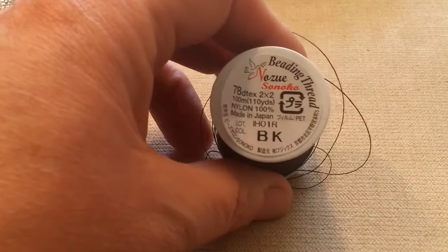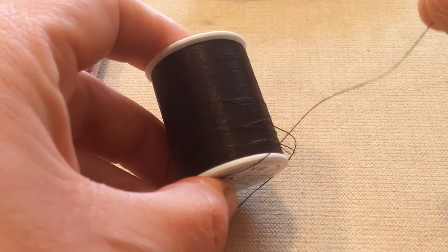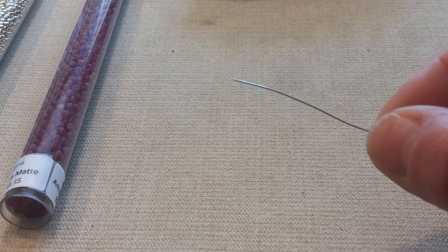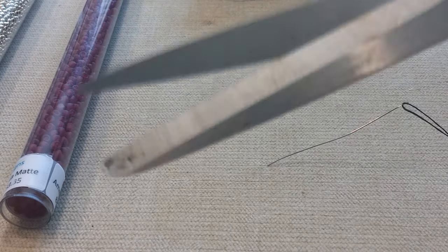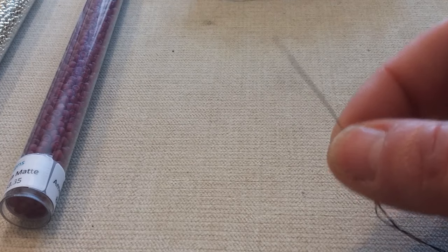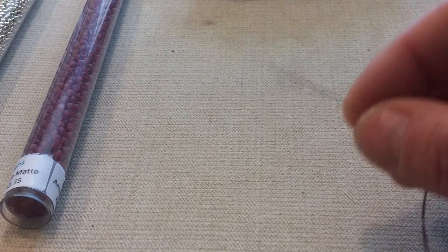The sizes, and of course you're going to need some beading thread. I'm using this BK black beading thread. It's a nice strong thread. It doesn't fray very easily, and it's pretty hard to break. If you don't have this, use Fireline, and I would suggest using a 6 pound or an 8 pound Fireline. You will need a beading needle. I'm using a size 11, but you can definitely use a size 10 or 12 for this project, and of course you're going to need some scissors and a bead mat. So thread your needle with as much thread as you're comfortable working with, because you will be adding. So thread your needle and get your materials together, and then we're going to get started on this fun project.